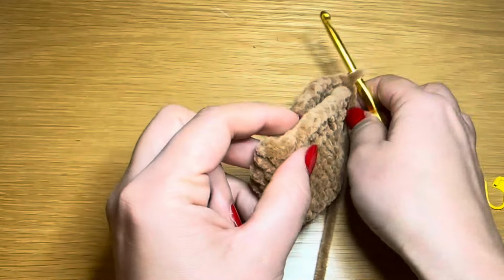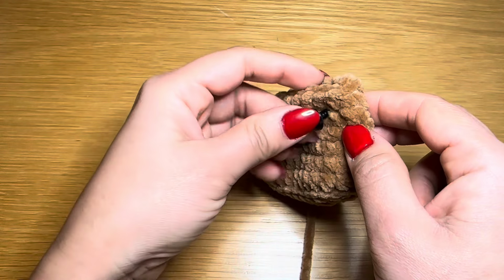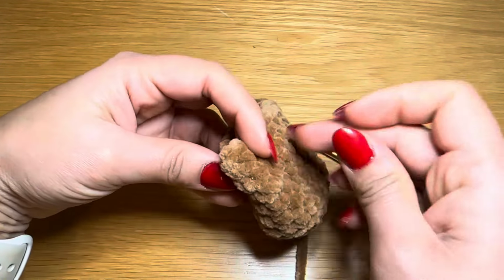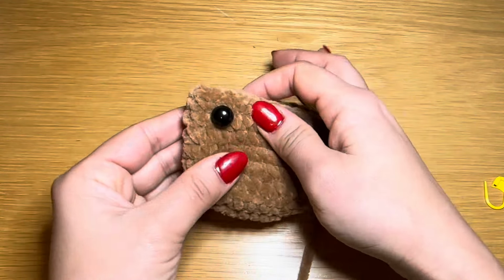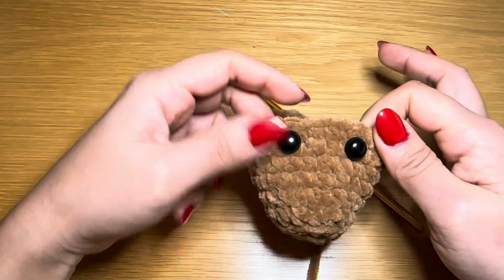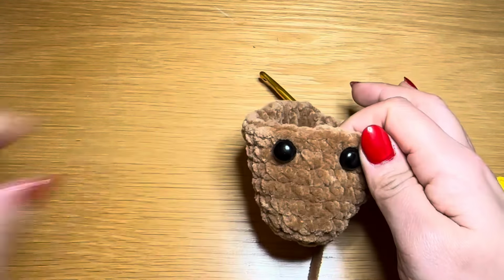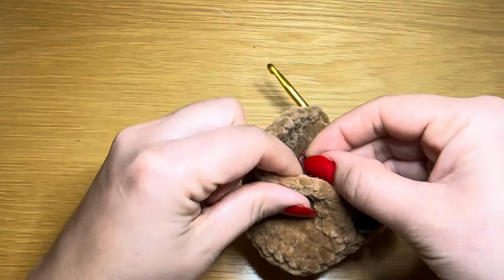In the opposite side, we're going to insert the eyes, keeping it squished like this still. I'm going to insert 1 eye on this side and 1 eye on the other side in a symmetrical place. And once you're happy with the positioning, let's open this up and you can see it. We've got 3 stitches in between. Once you're happy with the positioning, you can go ahead and put the backing on.